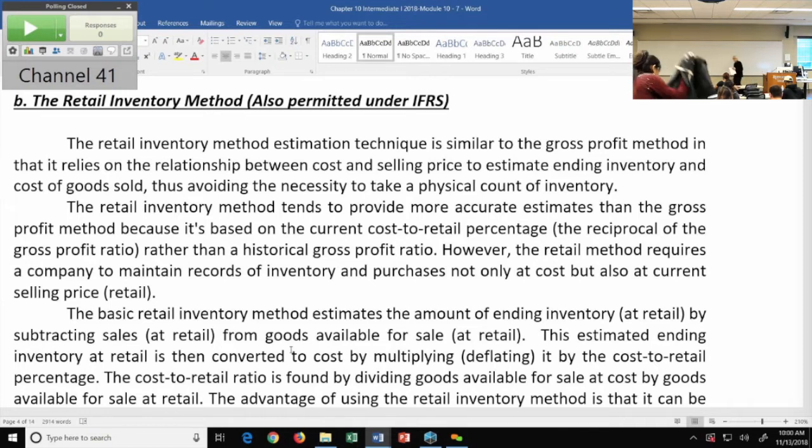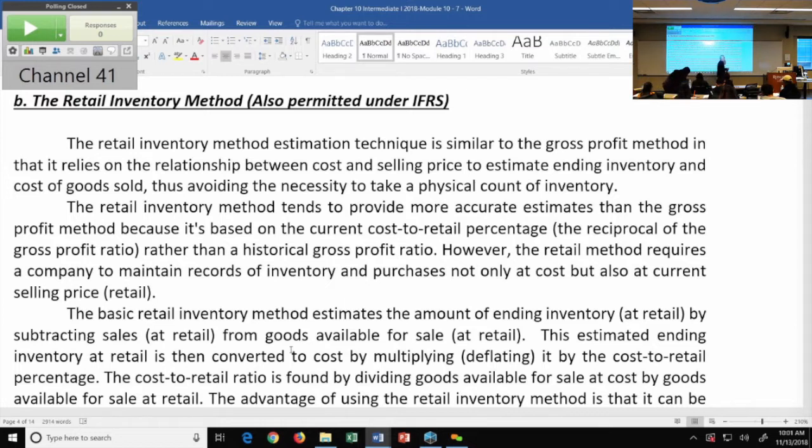Now, just to refresh your memory where we are, the focus of this part of the chapter is to determine inventory on an estimated basis. You need to estimate inventory if you cannot count it or if it's not practical to count it. So if you're doing a weekly or monthly inventory, you may not want to do a full inventory, so you estimate it. If inventory is damaged, if you want to test for spoilage, theft, or any other improprieties on the inventory, you would use estimating techniques.